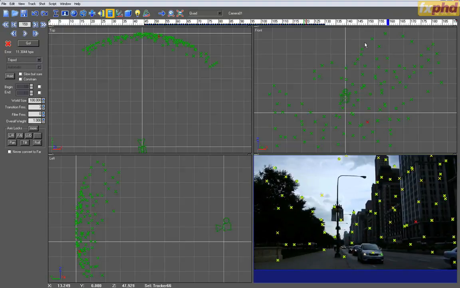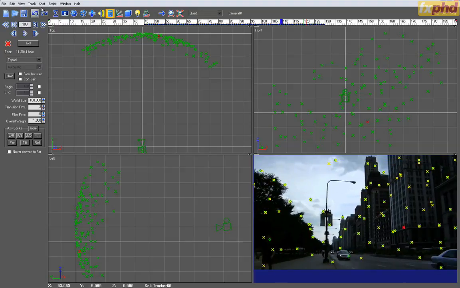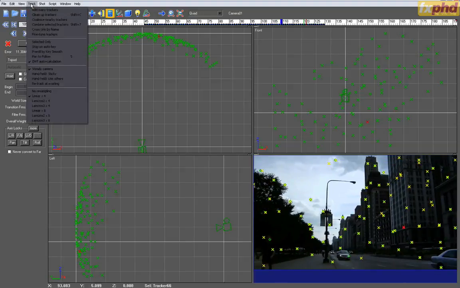So what we've done in the past is we've gone through and manually removed a lot of those objects, spending the time to find them and delete them. But as a starting point, we can do a much faster job of that with some built-in tools within SynthEyes that make it a lot easier for us to change and adjust so many things. So we'll go ahead and under Track, select Clean Up Trackers.